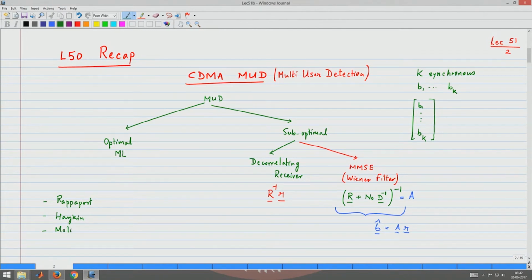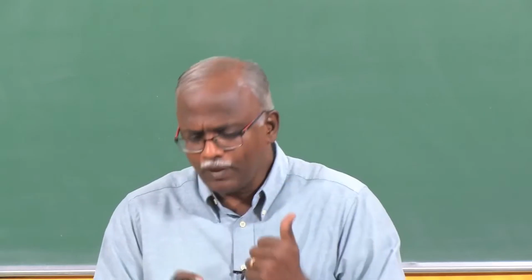Molisch, and in Goldsmith. Each of those adds a different perspective, and of course the multi-user detection part is very nicely covered in Proakis. So, for the general concepts of CDMA from each of these books, and the multi-user detection, very specifically the decorrelating receiver and the MMSE solution, a good reference would be Proakis, Digital Communications.